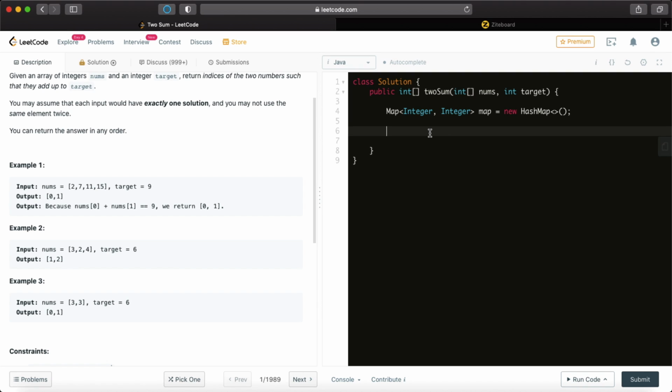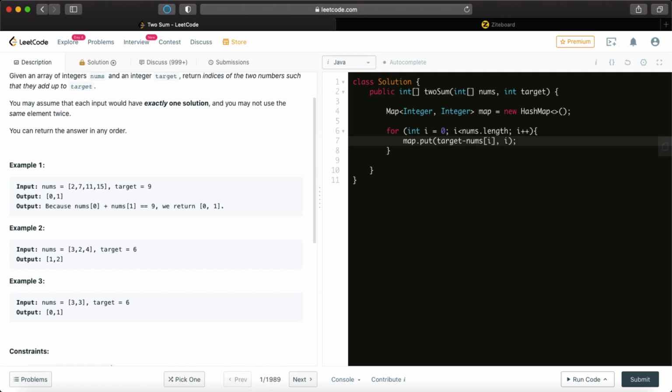And yeah, so let's look at it in a two-loop solution, right? We're gonna have the first loop, for int i equals 0, i less than nums.length, i plus plus, and then we're gonna just add the complement of each number, right? So map.put, and the complement is nothing but target minus the number, and we're gonna also add the index, which is gonna be i.